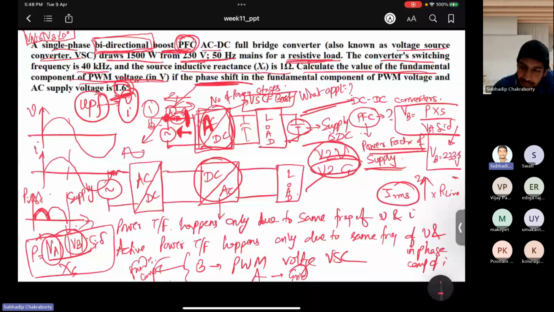PFC questions. You assume that it is unity power factor, and why are you able to do that? Because it is unity power factor. If it was not unity power factor, then you had to determine the active power transfer, the active power transfer magnitude, right? What is the active power being transferred? After that only you can apply this formula. But you are doing PFC here, so no need to worry. You are already assuming it to be a unity power factor system from the supply side. That is the thing.